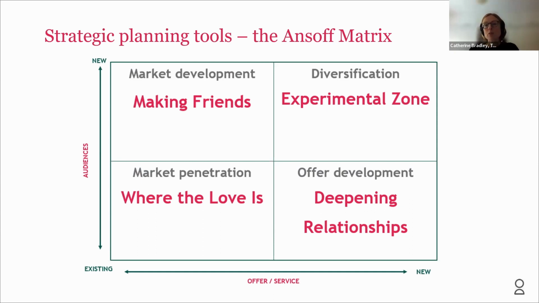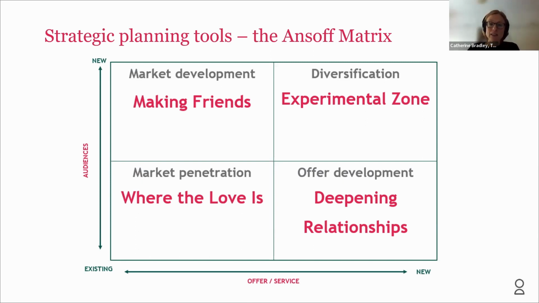Offer development in the bottom right is about creating new products and experiences for current audiences. And the approach here centers on encouraging existing audiences to do more and different things with your organization. That might include incentives to encourage people to try a new type of show, for example, or current visitors to one site to visit a different site if you have multiple sites. It might be about programming new and extended events such as talks, tours, or online events designed for your existing audience and encouraging them to engage with you in a different way.